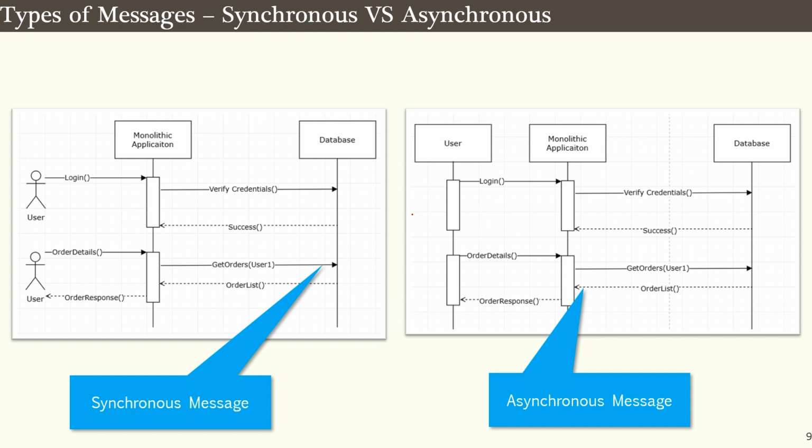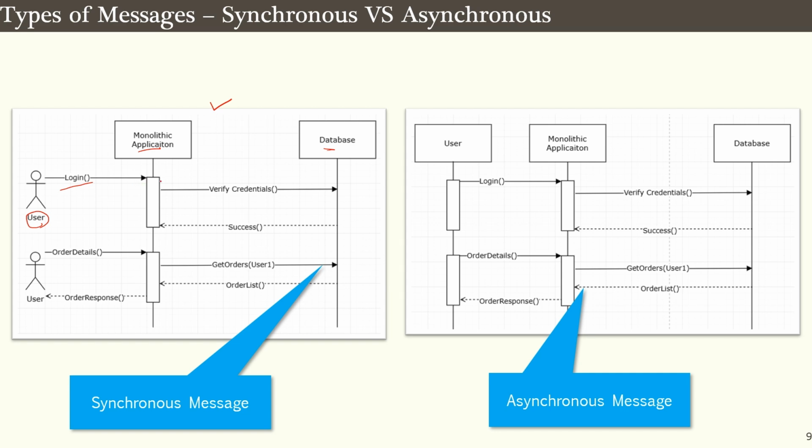Now, as an example, if you see here, the first diagram is meant for synchronous communication between two objects. We have a monolithic application and we have a database, and we have actors specified here. So this is a login use case.